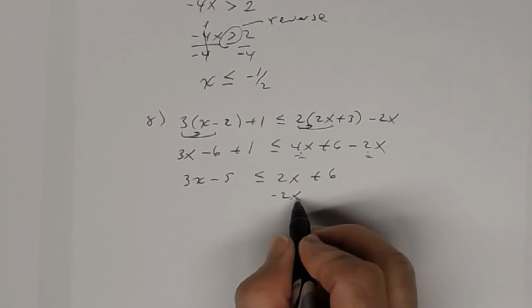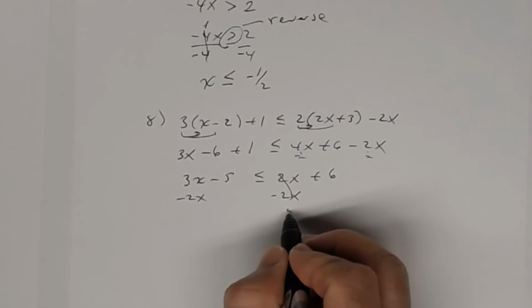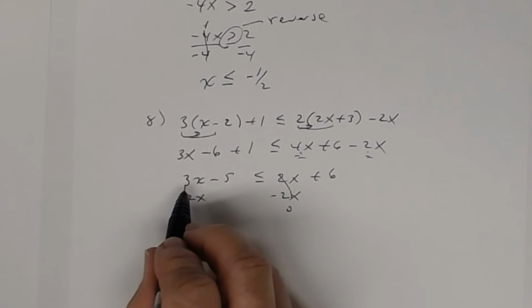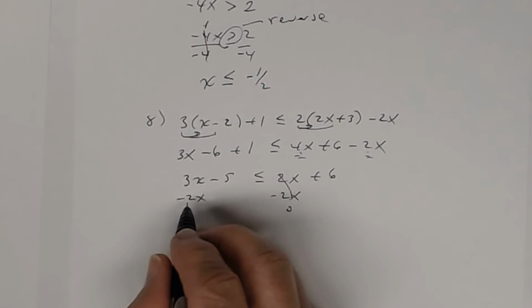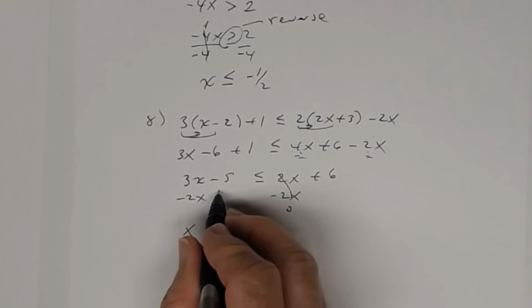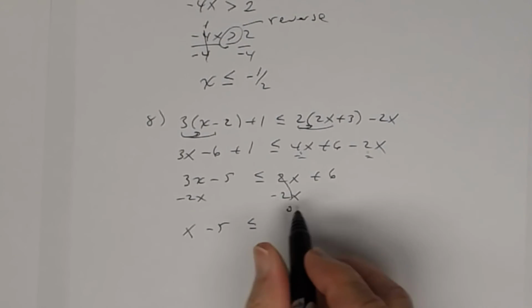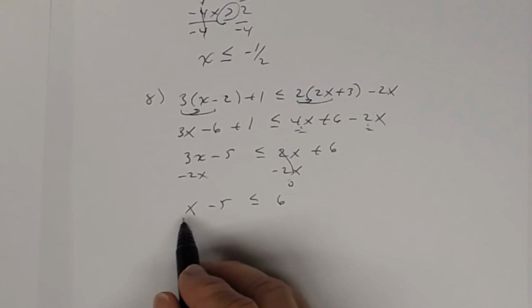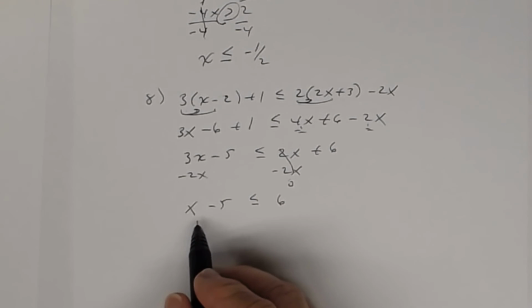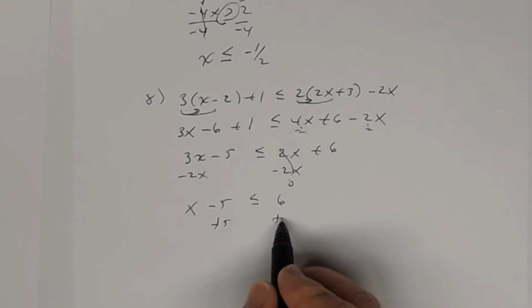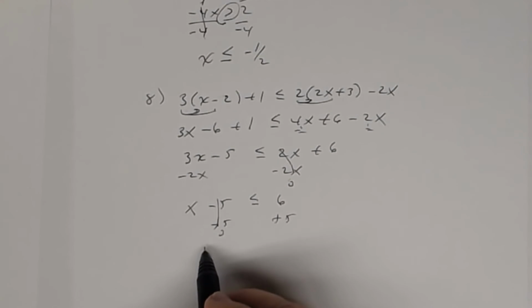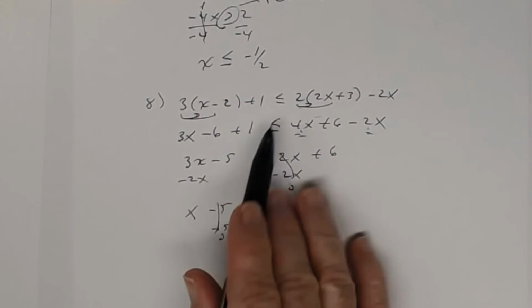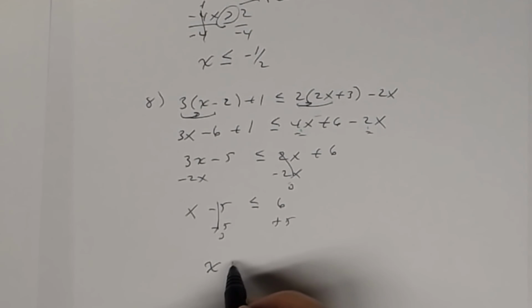All right, let's bring the variables to the left. So I'm going to subtract 2x from both sides because 2x minus 2x is 0. That's what you want there. Combine like terms, I get 3x minus 2x is x, right? Minus 5 is less than or equal to, and then 0 and 6 is 6. One more step and you're done because you already have an x here, 1x. All you do is add 5 and you're done. Just combine like terms. All my solutions to this original inequality will be any real number that is less than or equal to 11.